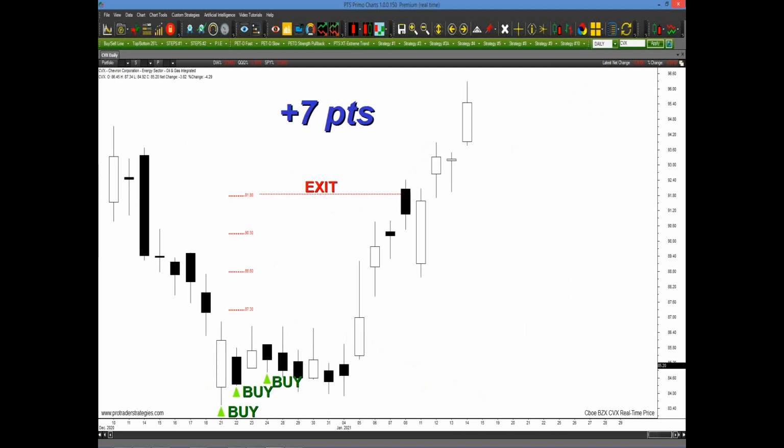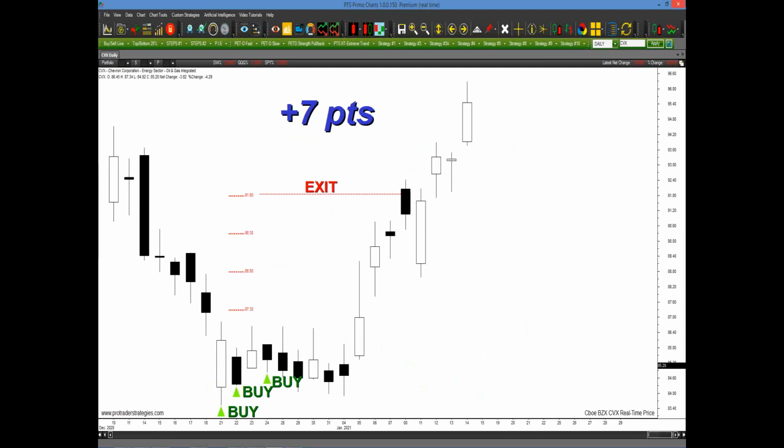It kept going higher. So I'm thinking about getting back in because that guy in the chat room really likes this stock, and the earnings are supposed to be really good. That's why it's going up, and I got out a little too early. Okay, well, listen, it's up to you. Remember, you're in charge of your own trading destiny. We're just trying to share with you things that have shown high levels of consistency in the past.